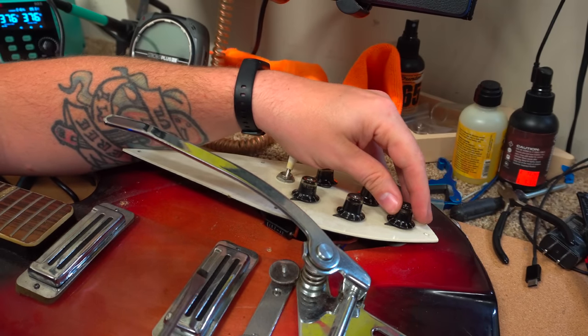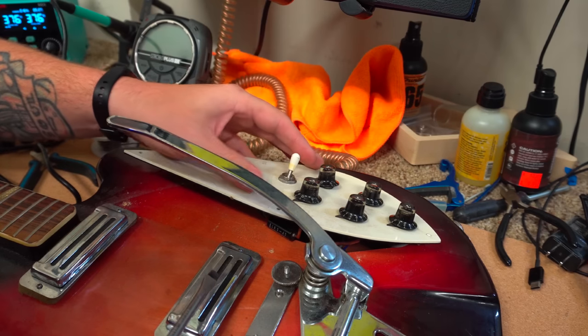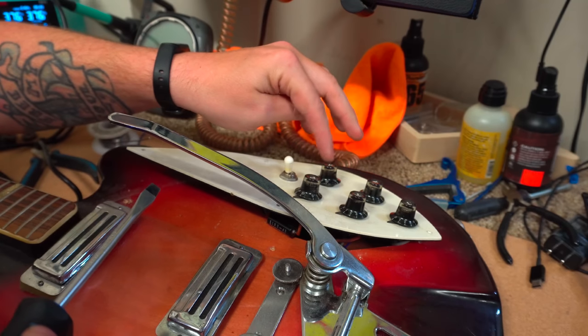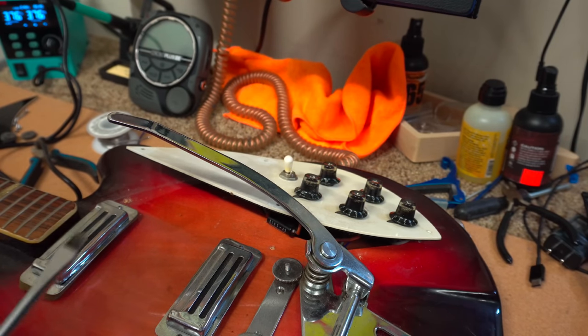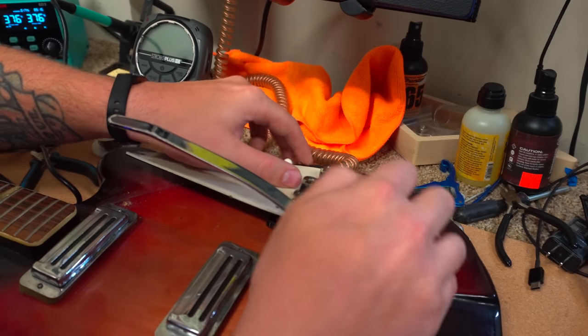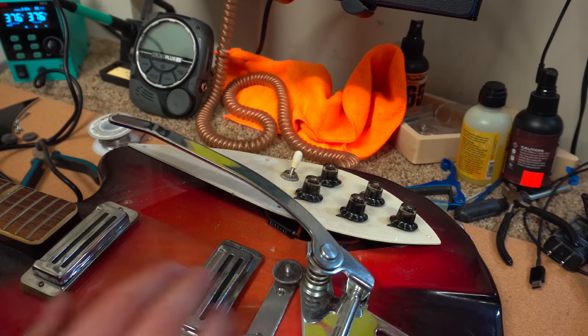The volume of the tone seemed to be working. I just gotta tighten up that one pot. So yeah, the electronics are all working now. It was relatively simple to fix. It was just one bad wire that was open.